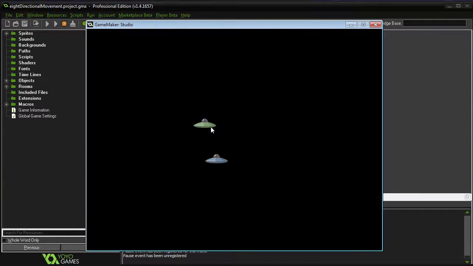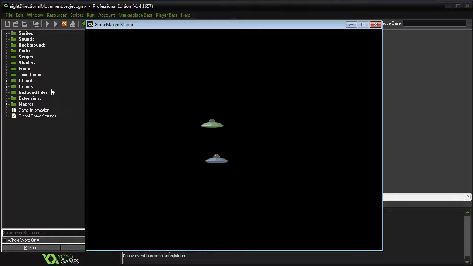One of them is programmed with just the drag and drop method and the other one with coding, and we're going to compare them and see which one's, I guess, better. One's obviously going to be a little more user friendly for those who are new at GameMaker, but you want to, and I'll talk about this hopefully in a video that's coming up soon, you want to move away from the drag and drop and get to GameMaker language as quickly as possible, just because things really start to open up for you and you have a lot more control over your game if you get away from just the drag and drop stuff.